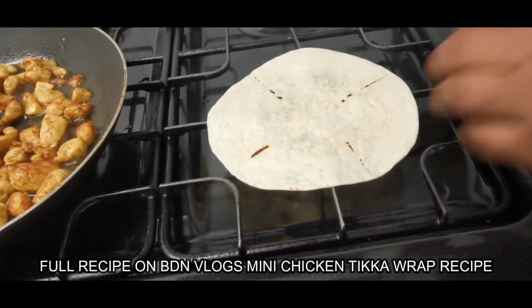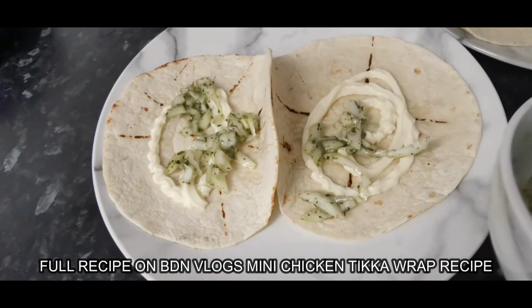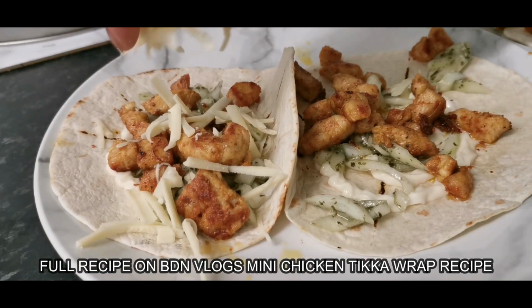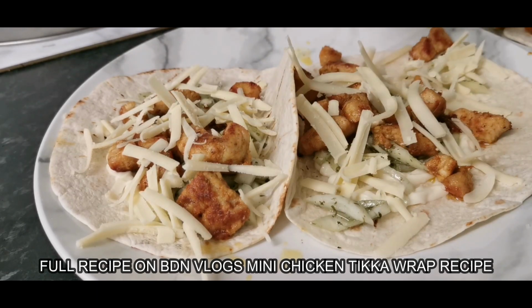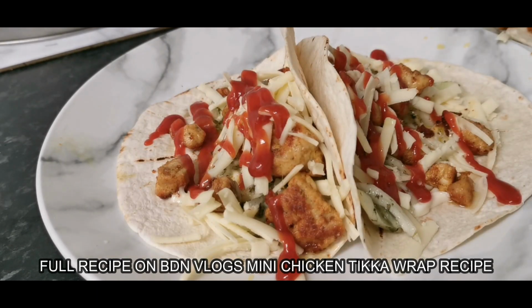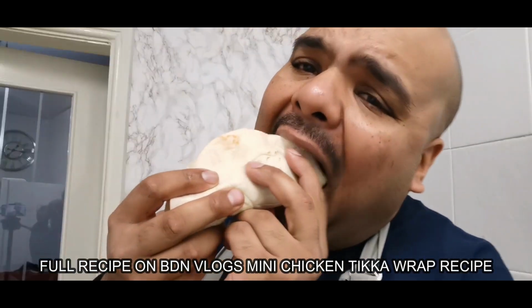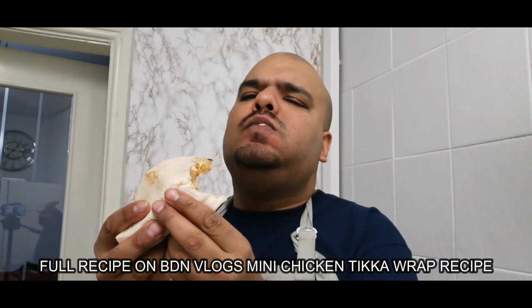Chicken is ready. You want to fire up the tortillas, add your sauces, mayonnaise, add the onions, add the chicken tikka, and add some cheese. You can add sliced cheese or you can add any other salads you want, and add your sauces, and there you go, you have the mini chicken tikka wraps. This is something that the kids will love and enjoy, and it's a really simple recipe which does not take much time.